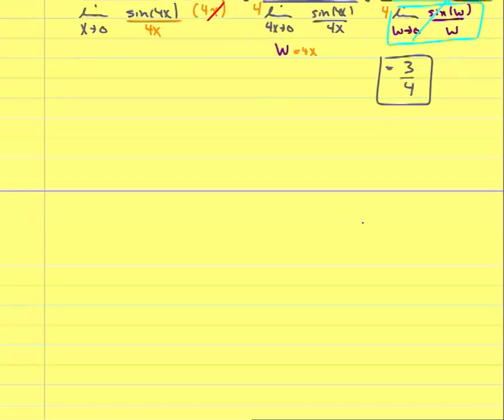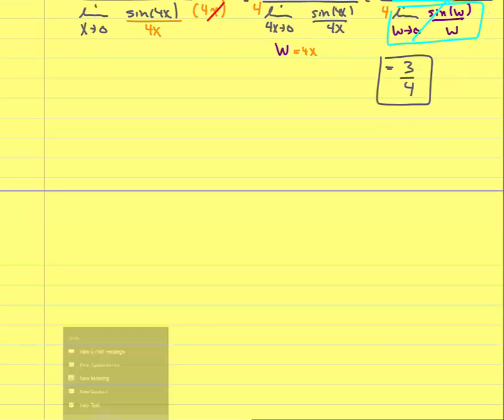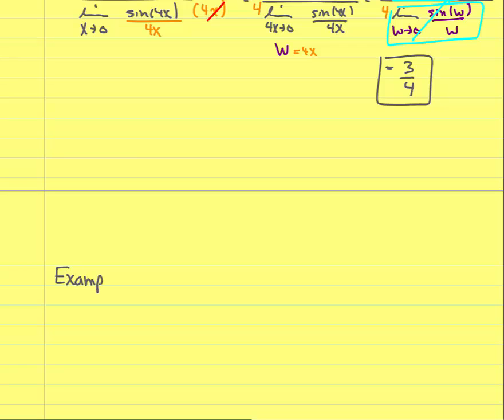Now sometimes they don't look recognizable, meaning it's an example that looks close to something that you might know from those two limits, but sometimes they take quite a bit of rewriting to get them to a point that you can actually find the limit. So for this next one, let's look at the limit as x approaches 0 of the tangent of 2x.